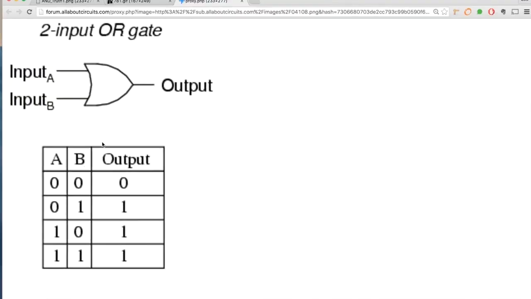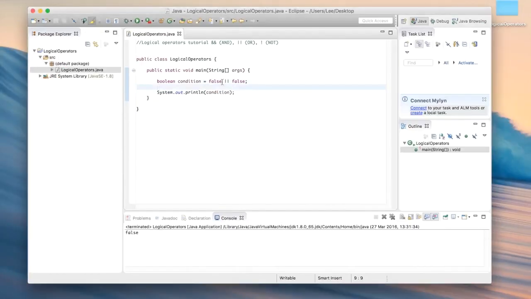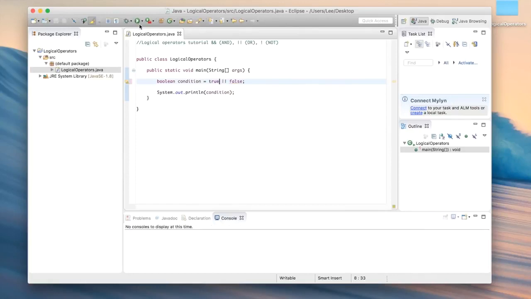Now, according to our truth table, any other combination, as long as either A or B are set to true, should give us a true on the output. So let's try those. Let's go true there. And we have true on the output. Let's swap them over. Again, true. And finally, both true, true on the output.